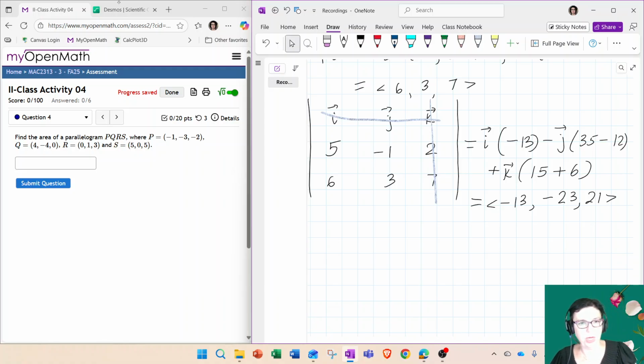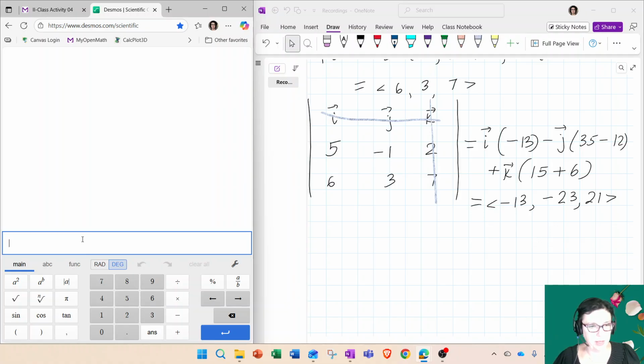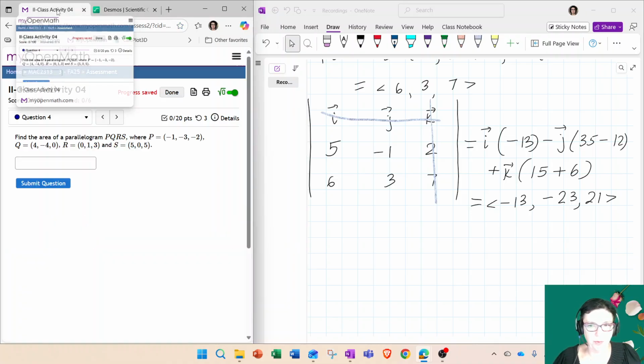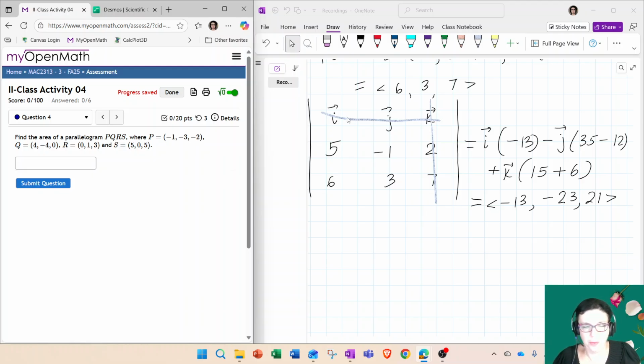Now, just to check this out, let's see if we can compute the dot product of each vector and the cross product I found. So remember the dot product, we just multiply the corresponding elements and that should give me 0. Okay, and then I'm going to also check the same thing with the second vector. Okay, so that's 0, which means that we got the cross product correctly. So at least that part is right.